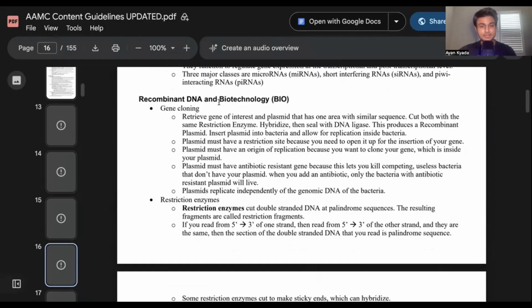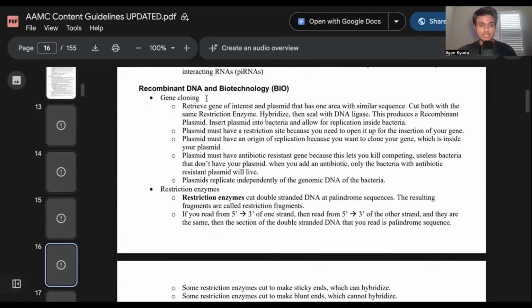All right, the next section we're going to cover goes into biotechnology. It's a little boring, so stay with me. Unless you're a little nerdy and you find this kind of stuff cool, more power to you. Probably help you a lot in your studying. But it starts off with a discussion of gene cloning. And this is very useful for when you identify a particular gene or coding sequence and you want to further study it. Maybe you want to study its regulation or the proteins it produces or how certain mutations can impact its function.